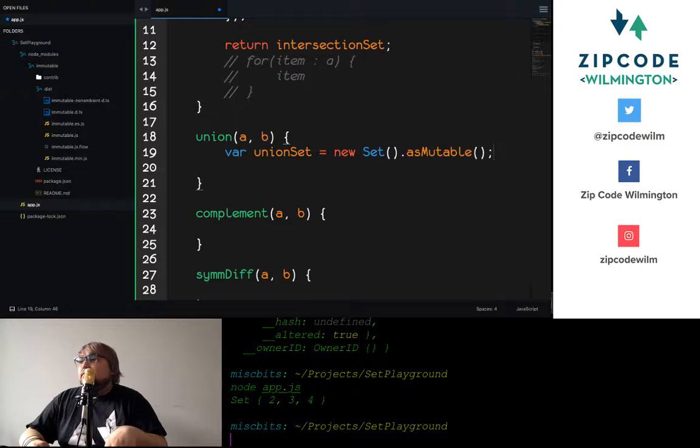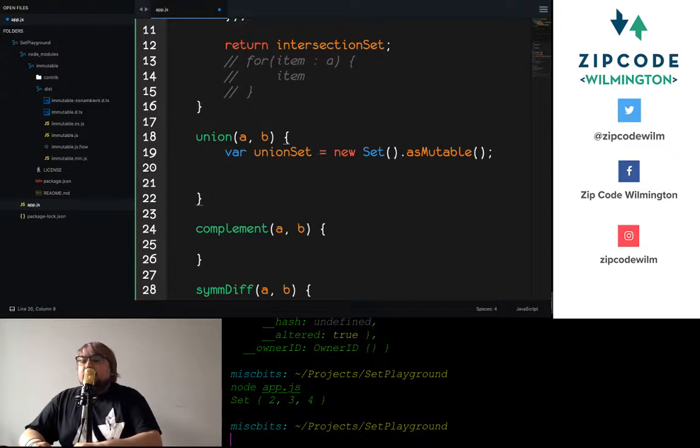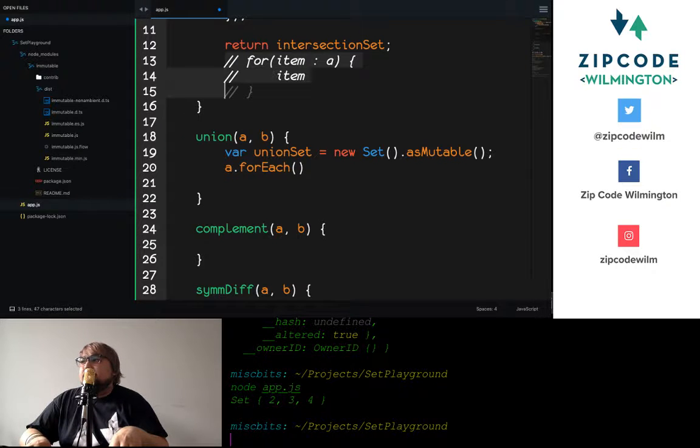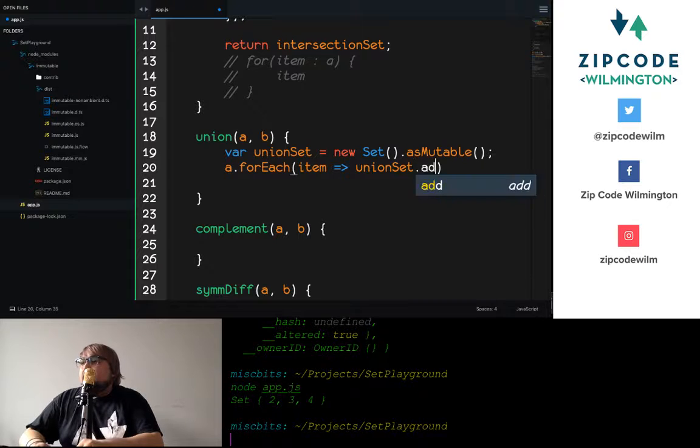So I'll say var union set equals new set as mutable, and then I'm going to loop through A, the same as before. And remember, this is just the equivalent of this in Java. We're just looping through all of the items in A. So for each item in A, and now I can do a little bit of awesome JavaScript syntax here. Union set dot add item.